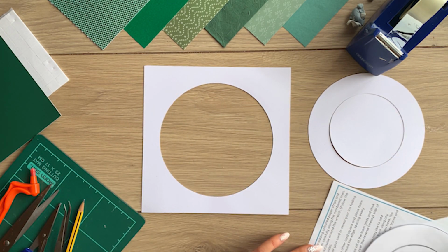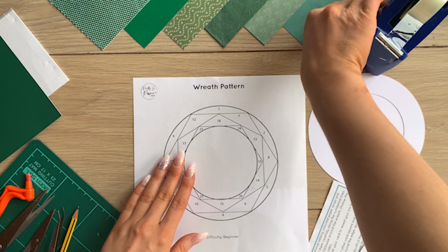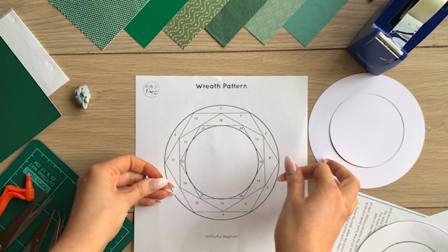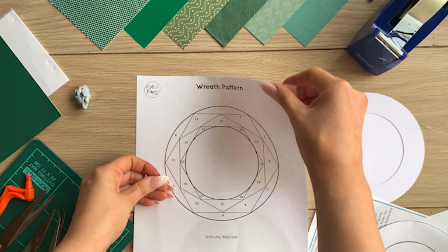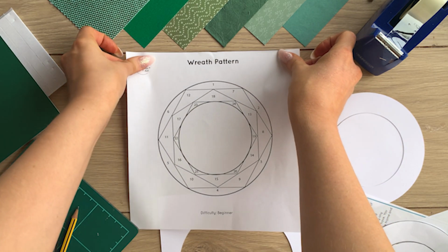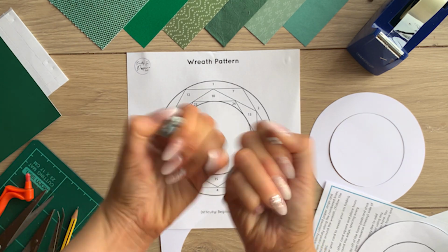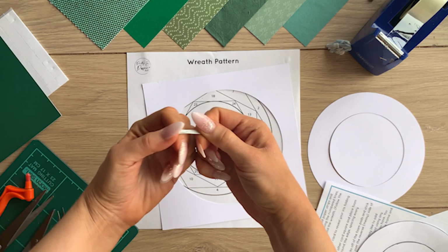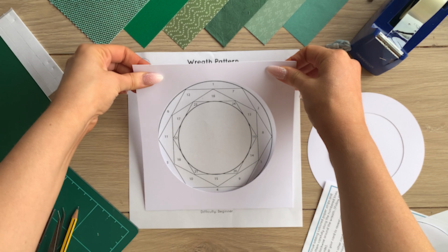Okay, so next step, grab your wreath pattern from your digital PDF download and use a couple of pieces of blue tack to secure this to your table. And this stops it moving throughout the iris folding process, making sure that your lines and your paper strips are in the right place. So once you've got your wreath iris folding pattern stuck to the table, grab a couple more pieces of blue tack and repeat this step with the card aperture that you've made. And then stick this over the top of your wreath pattern so you can see all the numbers and lines through the middle.